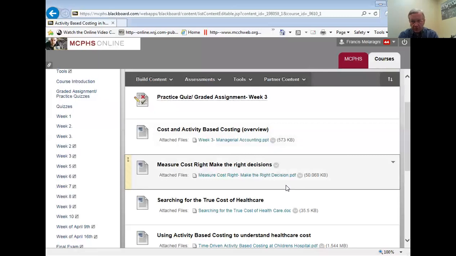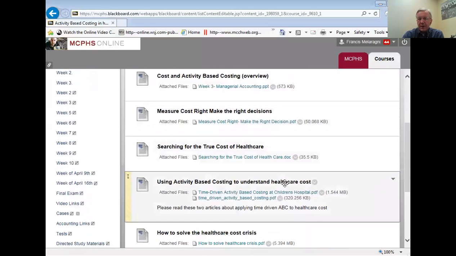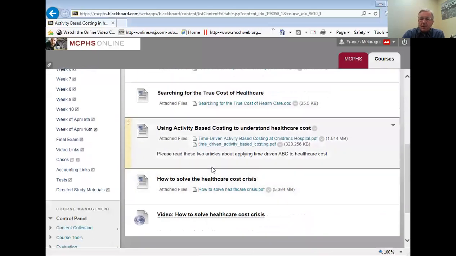And when our costs change for products or services or cost objects, then our decision making about those particular cost objects, products and services change as well. And so those are the key things that you're going to learn through these articles. And then you'll see that our friends Robert Kaplan and others also think that we can use this tool to help us solve the healthcare cost crisis. I hope he's right. And it's certainly a good perspective and one that we should become familiar with and aware of.